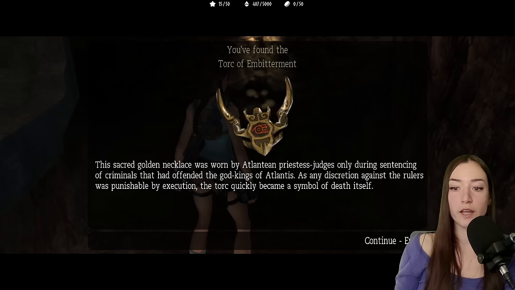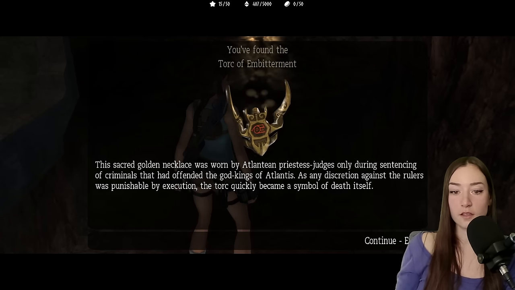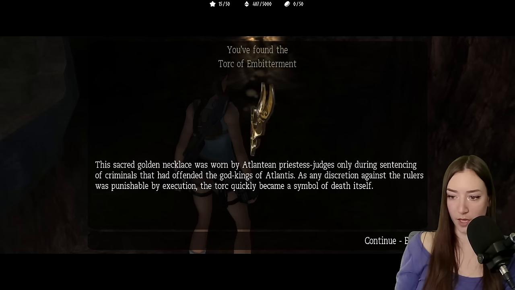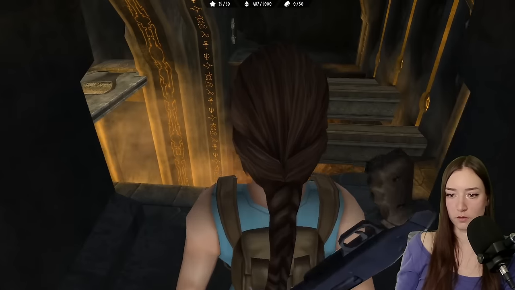The sacred golden necklace was worn by Atlantean priestess judges only during sentencing of criminals that had offended the god kings of Atlantis. As any discretion against the rulers was punishable by execution, the torque quickly became a symbol of death itself.